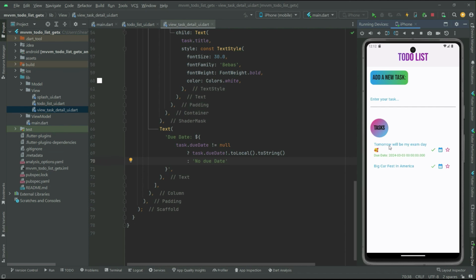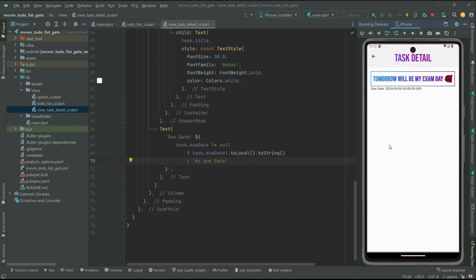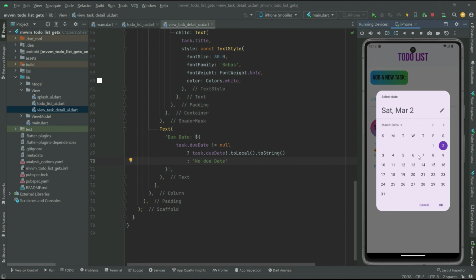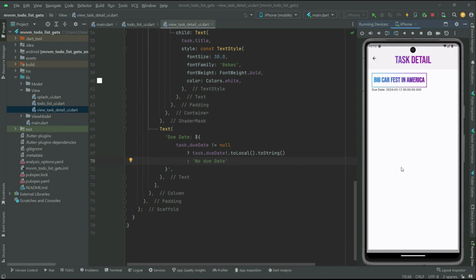Now if I tap on that, you will notice right in the task detail the due date. Okay, you can see that. And again, for that one, first just choose the due date, click OK, tap on that, there we go, you can see 12.